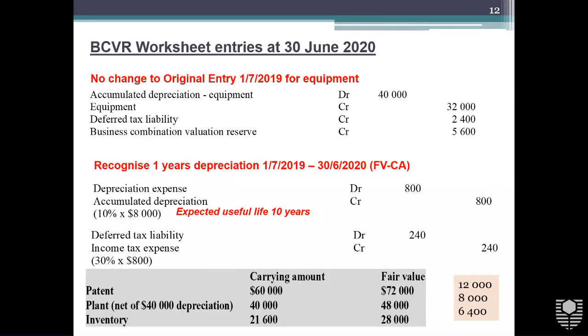All right, so that's what we're doing. So that 2,400, 10% of that, 10 years, 240, we're going to keep writing that back. So this is 1 year. In the next year, we would have depreciation expense of 800, but accumulated depreciation would be 800 times 2, so 1,600. So that's in the next year. Right, our deferred tax liability, we're going to adjust that by double that in the next year. That's going to be 480. And in the current year, it's going to be 240. Right, so as you go forward, now we're also going to have an adjustment here in retained earnings as well, and next year we'll show you that in a minute.